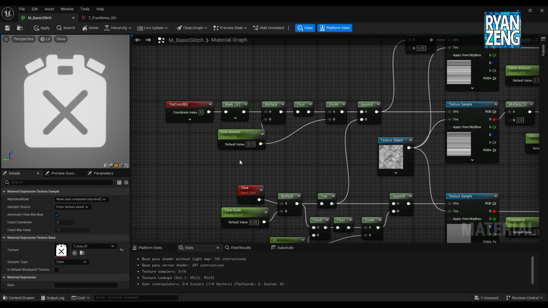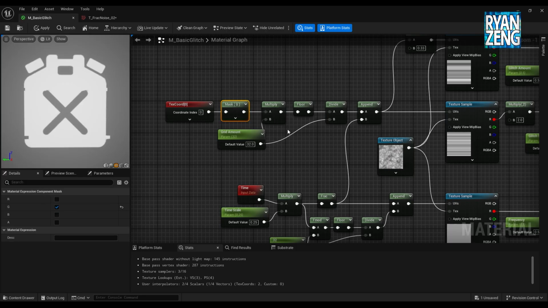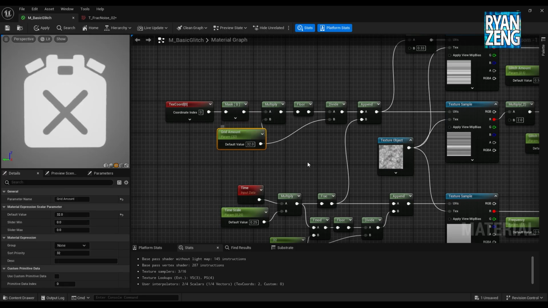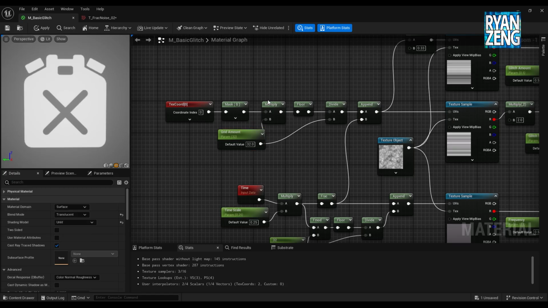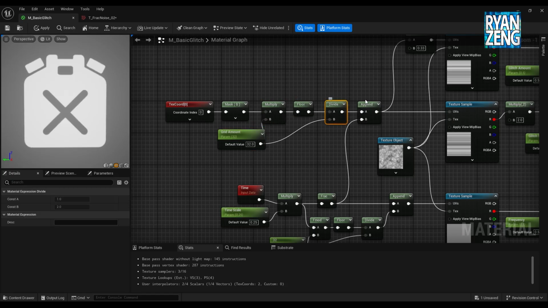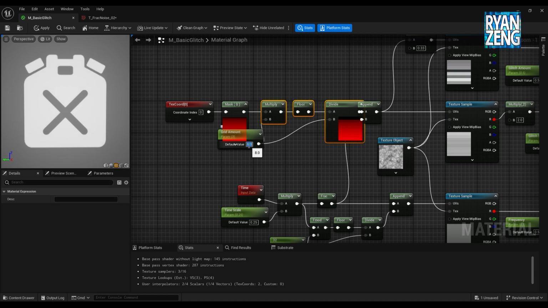My idea is making a horizontal glitch, so I get the V direction and multiply it by the grid amount value. You can control how many glitching lines you need. So make the V gradient across this function to get the squares. It will be the posterized look, so you can make the noise texture get the line-by-line look.